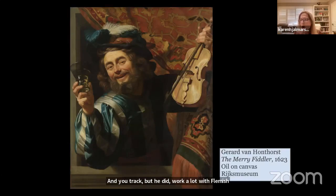But he also was part of the movement in Utrecht of these artists, Caravaggisti. Caravaggisti were artists who either saw the work of Caravaggio and incorporated it in some of the work, or maybe even if they didn't see the work of Caravaggio in Italy, there was a lot of back and forth. Because remember, there's this huge book printing going on at this time, and even earlier. I was lucky to visit for the second time the Plantin-Moretus Museum, in the 16th century a major printing house. So books were going back and forth, pamphlets were going back and forth, prints were going back and forth. So they were able to see some of this work.